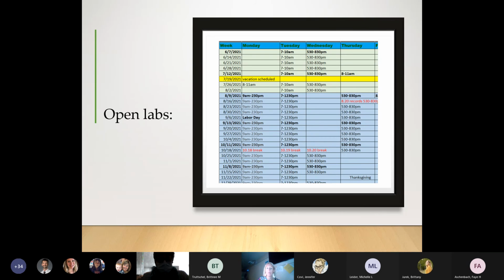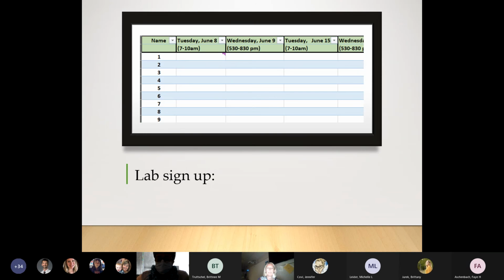Starting this summer, we'll have what are called open labs. These are the hours that I'm going to be here in my room that keeps saving energy by turning off the lights. What I would ask you to do is to sign up so that I can make sure that I am available for you, whether it's here or at Gateway's campus or virtually, should you have questions about any of your online competencies. And then there's the sign up here that you'll do for each month. I will share this, it'll be a live document.